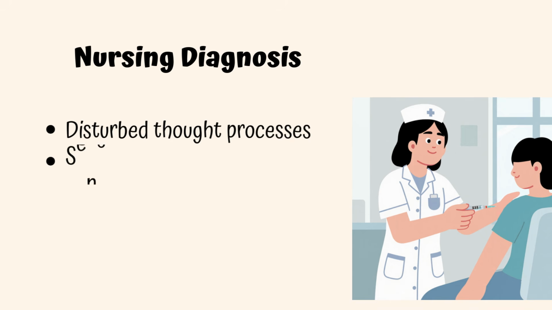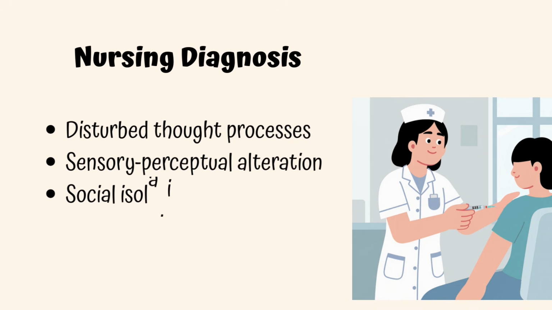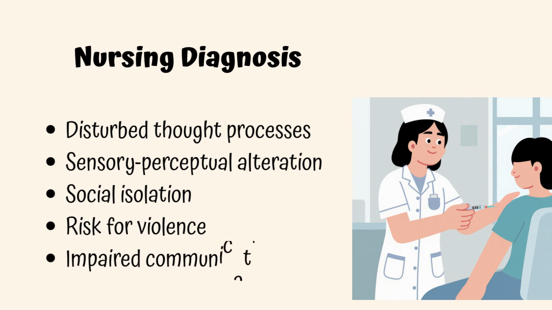And let's move on to common nursing diagnoses in schizophrenia. First one is disturbed thought process, which is most common. This can be related to severe anxiety or inability to trust or biochemical imbalance, and this is evidenced by delusions, suspiciousness, or disorganized thinking. And our main focus as a nurse is do not argue, focus on reality, and build trust. Second one is disturbed sensory perception, which can be evidenced by talking to self or responding to voices.